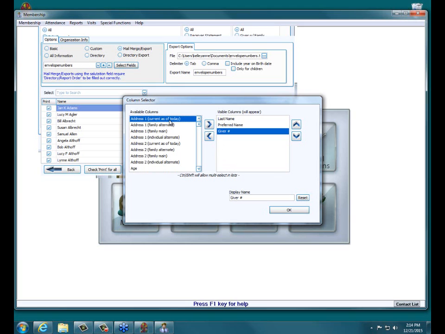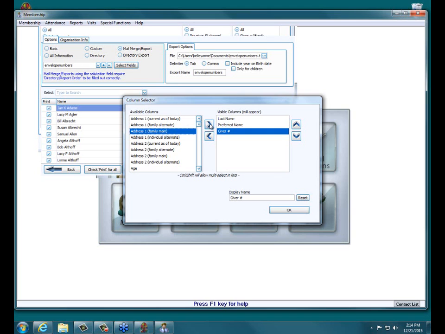The reason for that is actually the one you may want to do is the family main, the address 1 family main. And all of these different versions of address 1 have to do with the alternate address that you can set up over in the membership module. There are certain dates that you can set families or individuals to be at different addresses. So the current as of today just says as of this day, which address are they using. But if you do the family main, it's going to pull their primary address, which is probably a more appropriate one to select for this export.